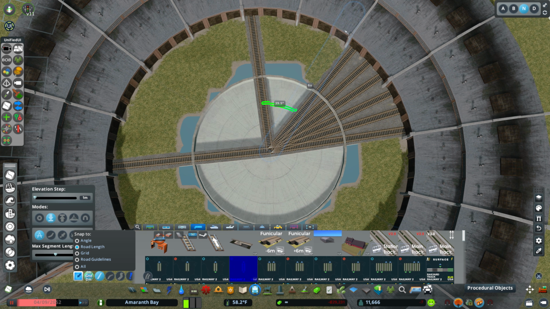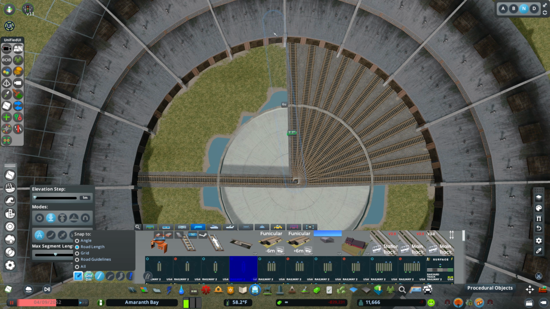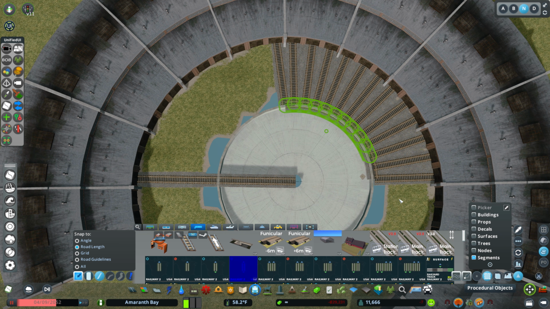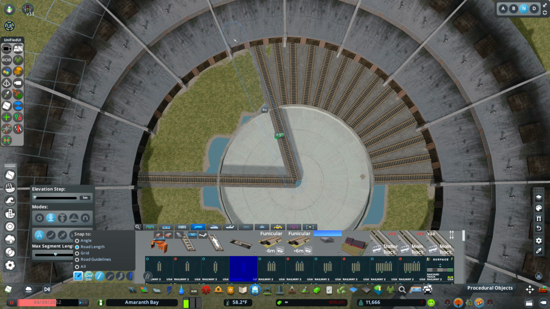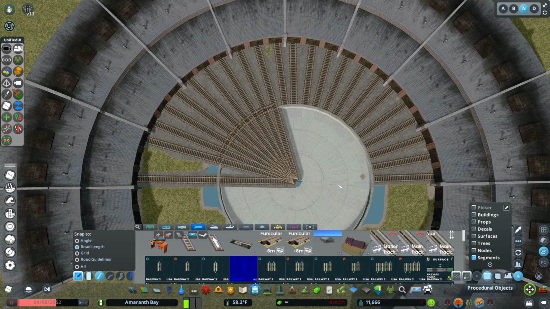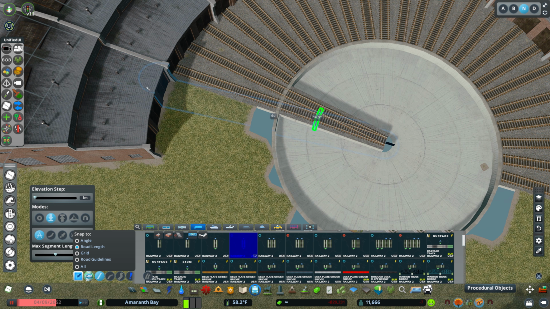I'm going to draw out the rails right from the center of the turntable so that I know they're all properly aligned to the center of the circle, and then go through and use the same rail to add nodes where they meet the turntable area. For some reason, it only lets me draw out a certain number of segments from the center point at a time, so I have to do it in batches, but honestly it goes pretty quickly once you get into the rhythm of it.